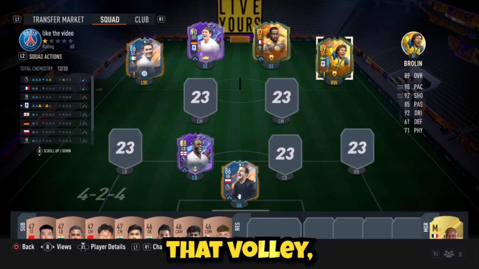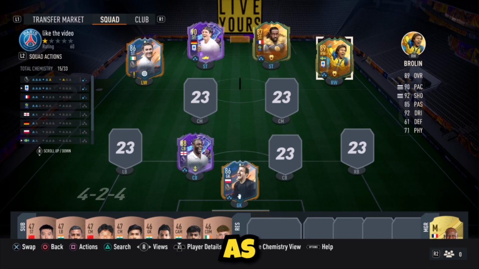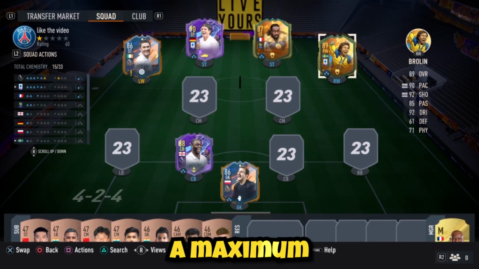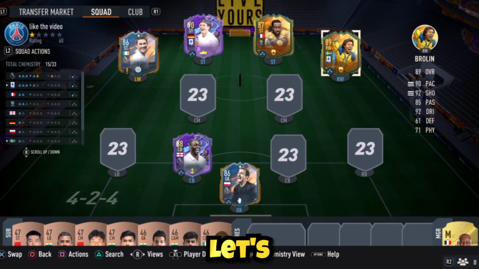And before we score that volley, this is what the team is looking like with Brolin. As you can see, we only have 1 player out of position. But if you want to get 25 chem, we can only have a maximum of 2 players out of position. Let's go score that volley.